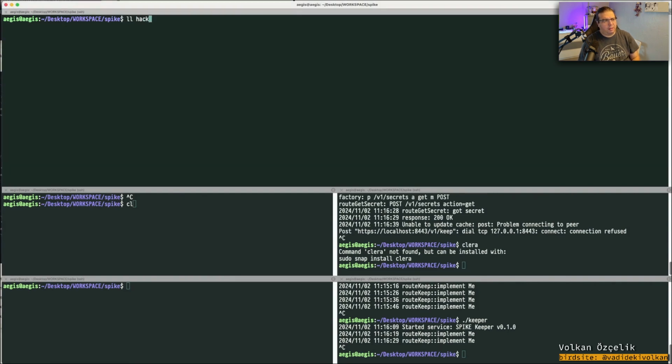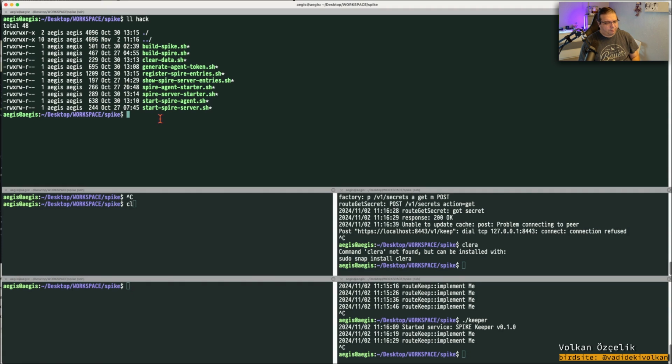Other than that, let's see what else I have. I have this generate agent, not that one, sorry. I have the Spire agent starter and Spire server starter shell scripts. So I need a Spire agent and Spire server to run on the system.